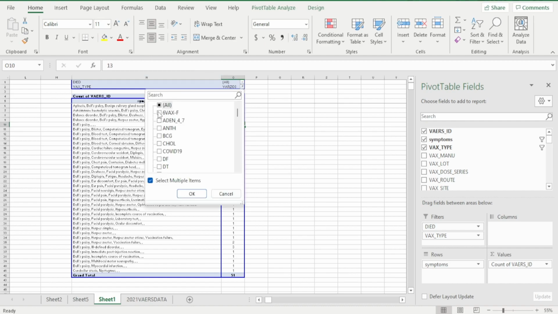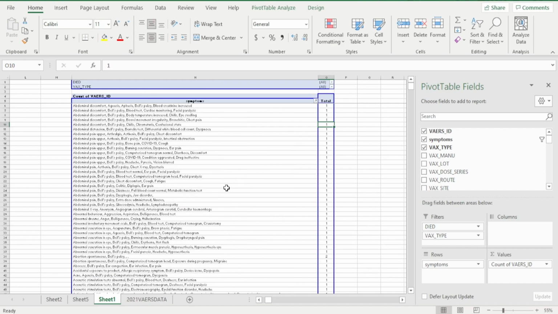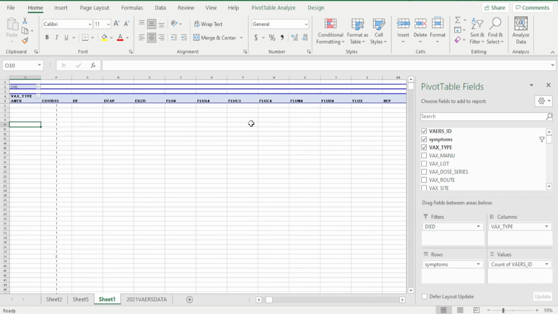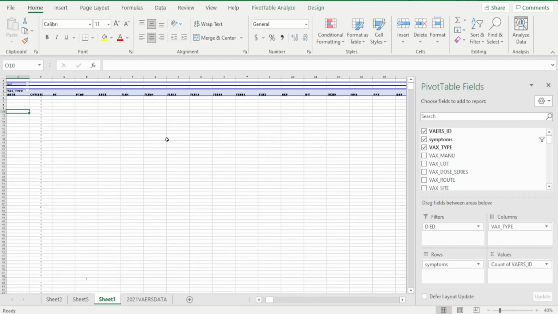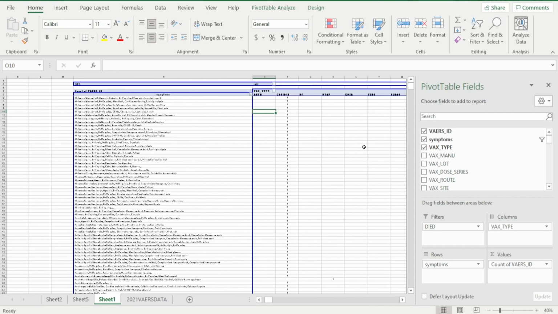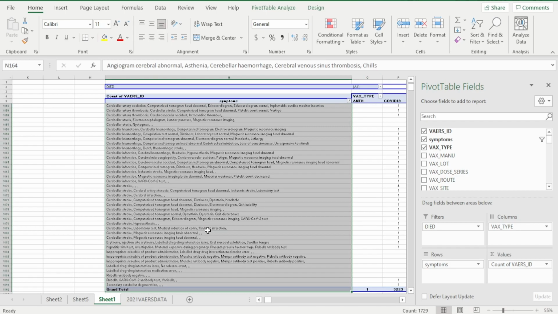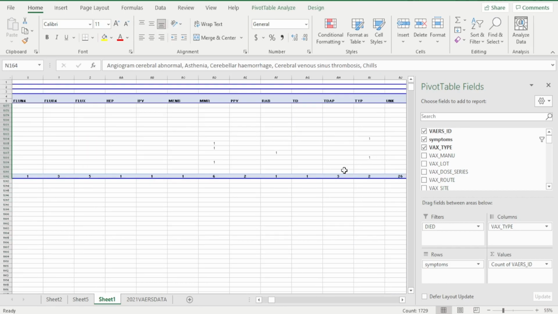Now let's switch that back to COVID. Actually, let's do all the vaccines, right? And let's do vaccine type over here. And this is all the Bell's palsies, right? Let's go to the bottom of this list and look at the total by vaccine type.